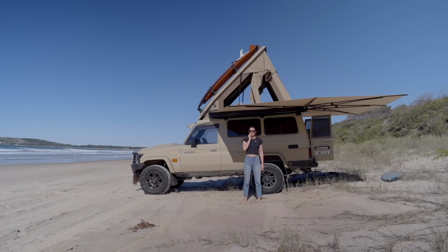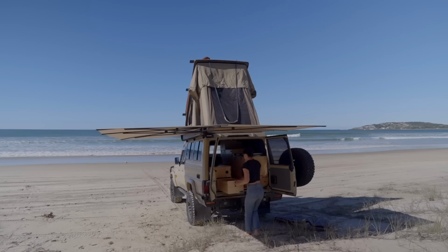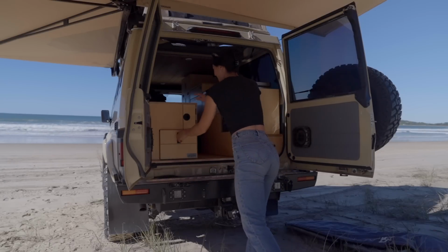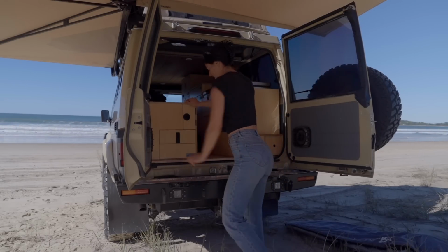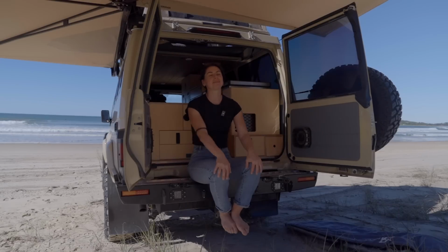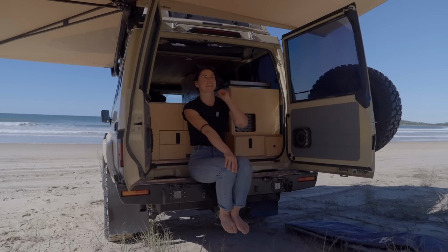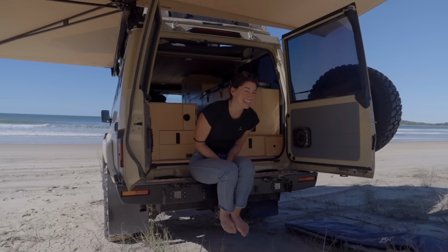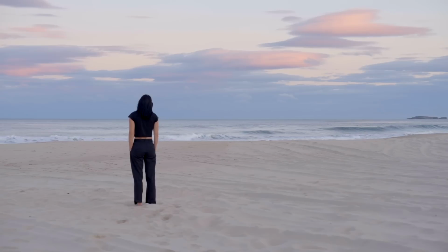It is so nice out here. Oh my goodness. The car's not ready yet. The interior's not ready. I was just lucky enough to get out of the area I was in to get down to Newcastle. I finally got a chance to get out, and I'm here on the beach, and it feels like a dream because it's giving me a glimpse of what is coming in the future, and I just simply can't wait.